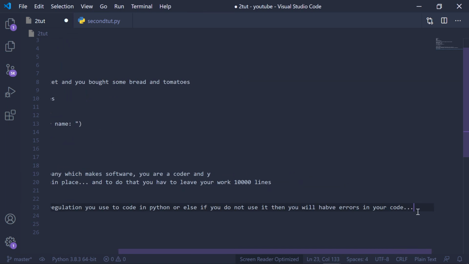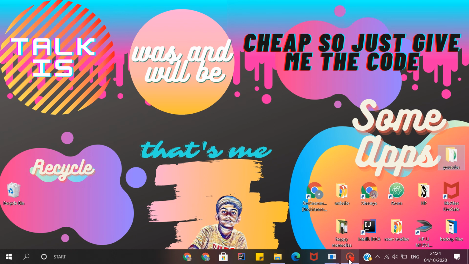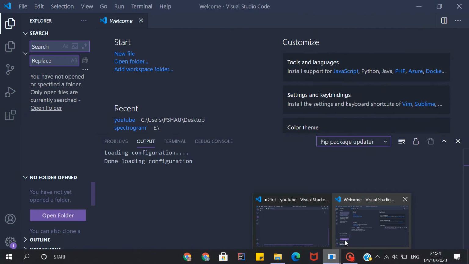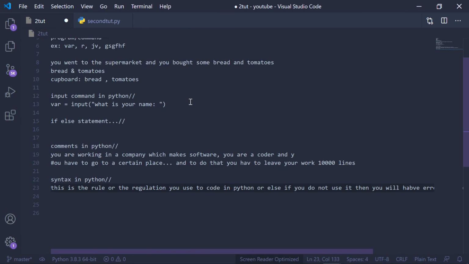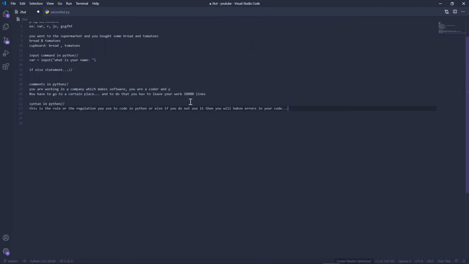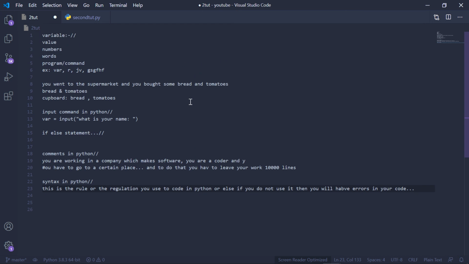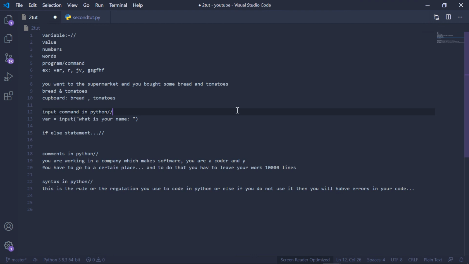If you would like to take a screenshot of the start over here, you can just do that. I'll make the font a bit smaller so it is easier for you to take the screenshot. I'll just be freezing over here. You can take your screenshot over here if you would like.